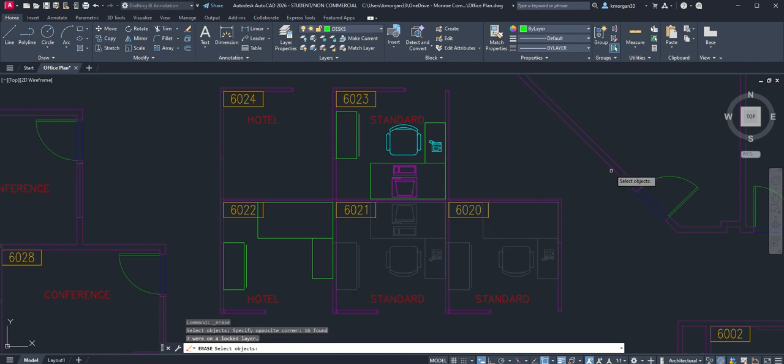So click it. See that? We selected point 1 all the way to point 2. Point 1 is the first click, point 2 is your second click. Once you finish it, you press Enter on your keyboard to finish the erase command.